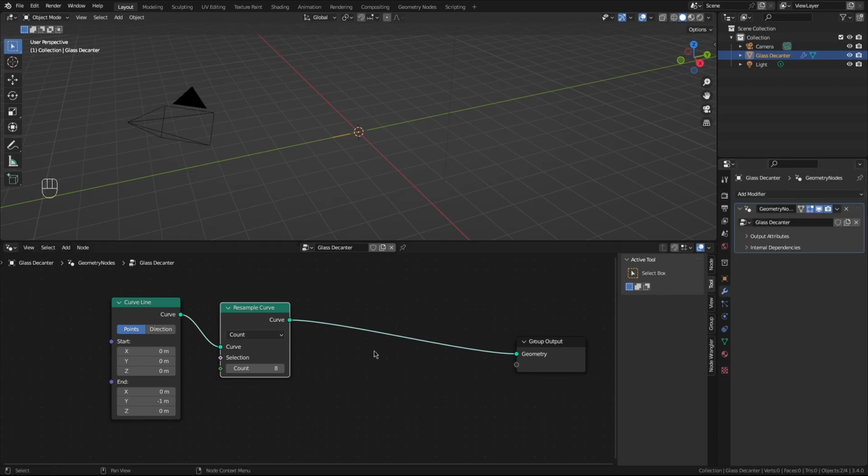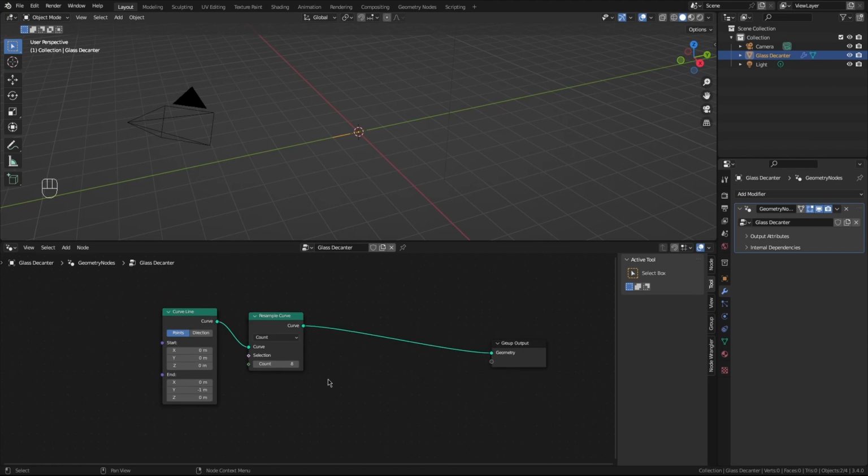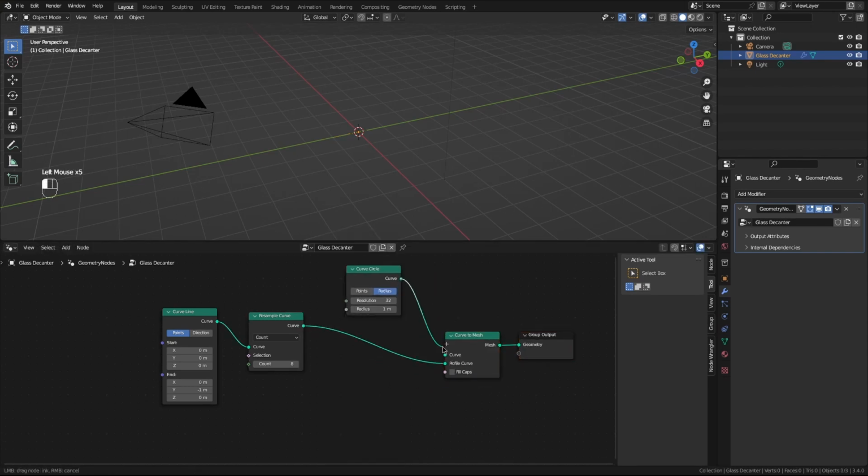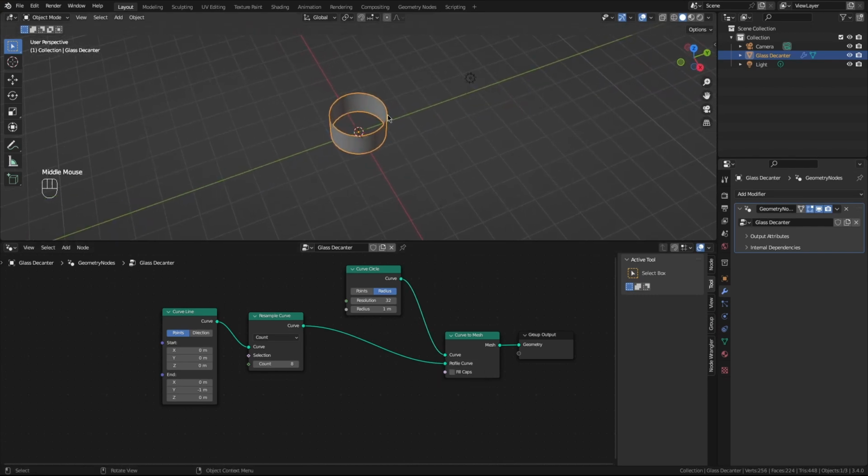Okay, now let's turn this into a surface. Use a curve to mesh. This will be our profile curve. That's it. No bottom yet, but we'll take care of that. We'll take care of that actually last. First, I want to put in the points that allow us to control the shape of this curve.